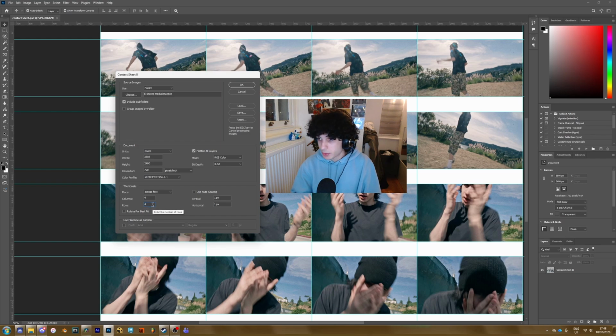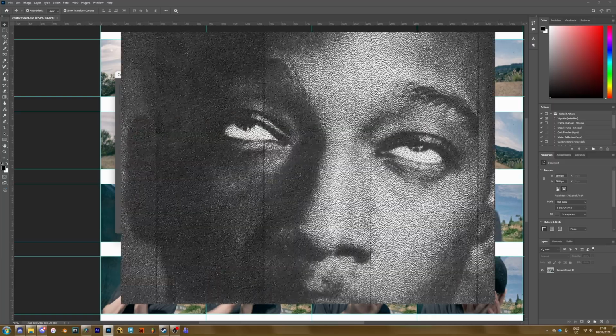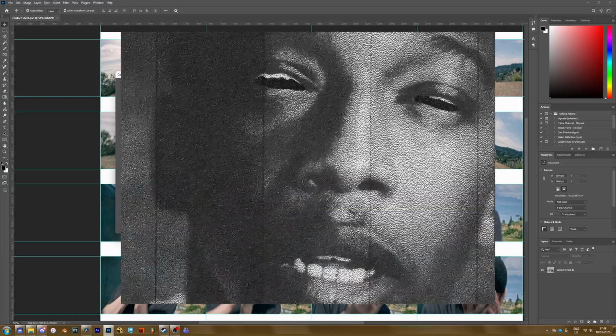Then when it comes to thumbnails, this is basically where you define how many rows and columns you want. I typically do 4x4 because I like to have 16 on each, or I will have 4x5. For this instance, because we want it to be a bit higher quality, we're going to do it on 4x4. This completely depends on how much printer ink you have and how high quality you want it to be. Some people prefer the texture of a grungier look, which honestly I also prefer sometimes. I've used it in a bunch of my own animations.